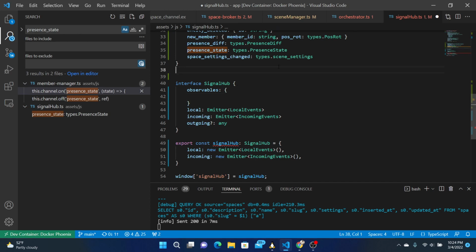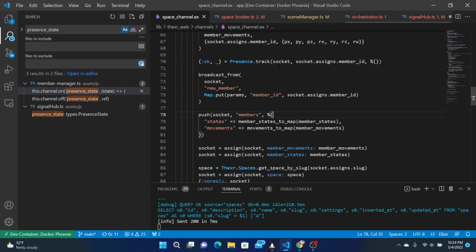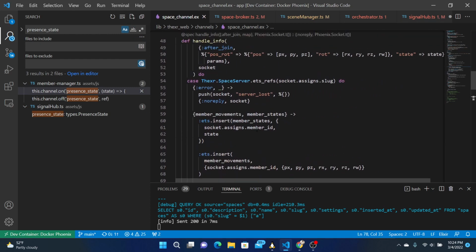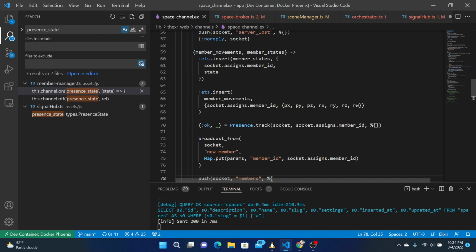Look at space channel again. Space channel, what are we sending out? We're sending out, we're tracking the presence.